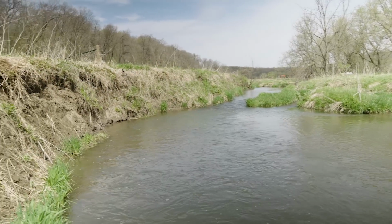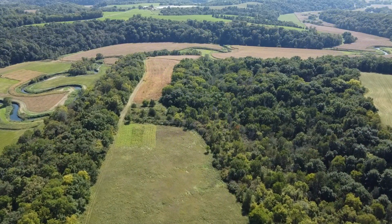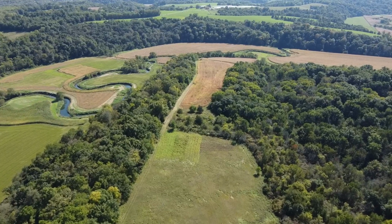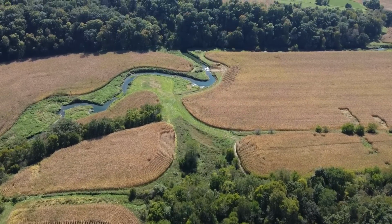But we were up on that hillside, and Beth's like, gosh, that stream of yours really is super beautiful, but man, the erosion on that is terrible. And I kind of knew when I bought the property, I knew it was bad and I knew it wasn't the greatest. And driving around the county, through this driftless area, as they call it, going into the town over here, there are a lot of areas where it's super bad. So I just figured, I guess that's just the way it is.